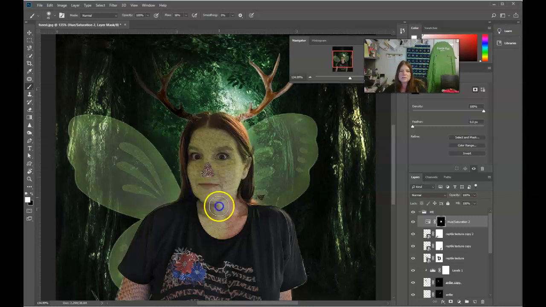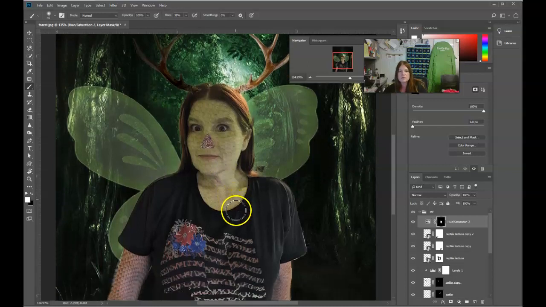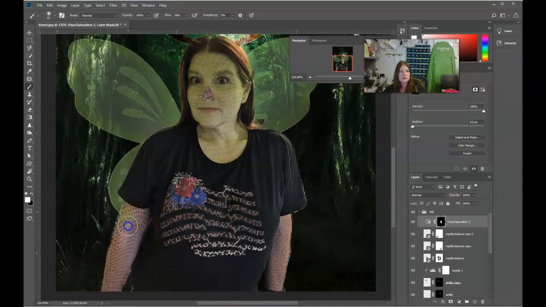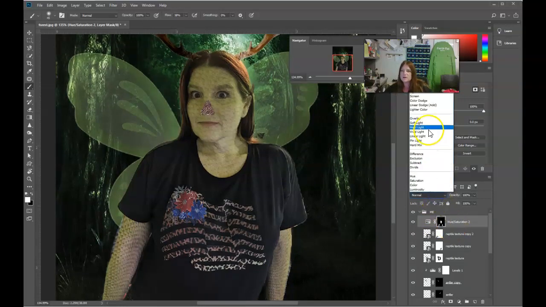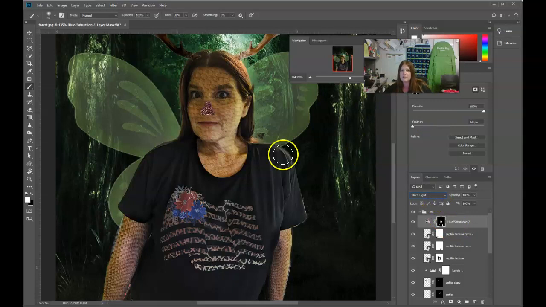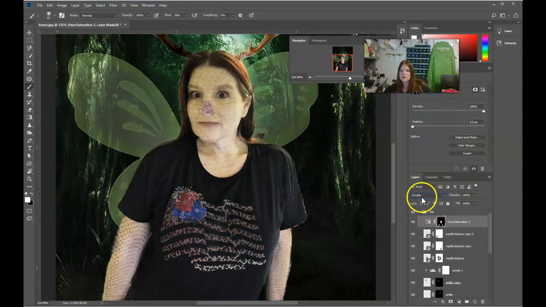All right, so let's say that's what I want to do. Don't want to do your hair because your hair, I mean, you could do your hair, but I would do it a different color. And then down here on the arms, however. All right, and remember, we can also modify the blend mode of the hue saturation layer. So you could hit it with hard light, which is going to make the color different, or vivid light, which is going to do that. So you've got different options here that you can mess with regards to your blend modes.